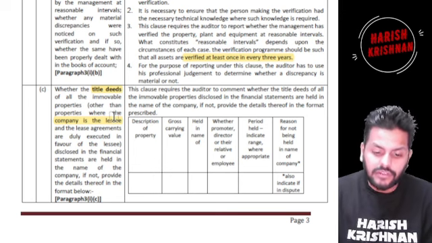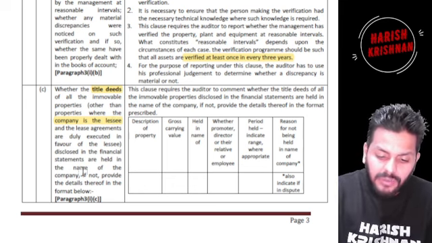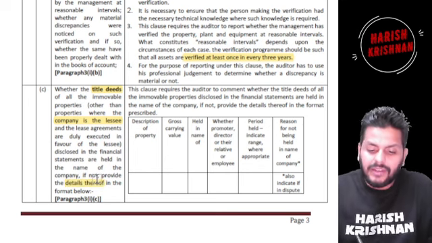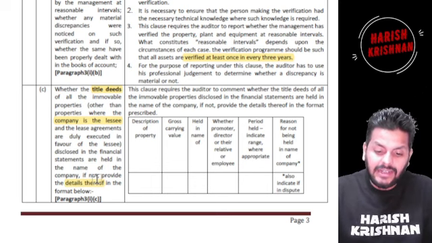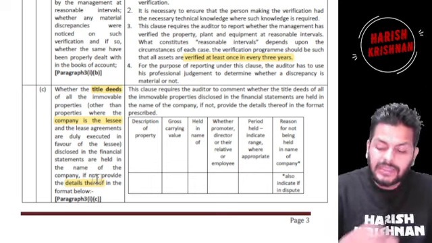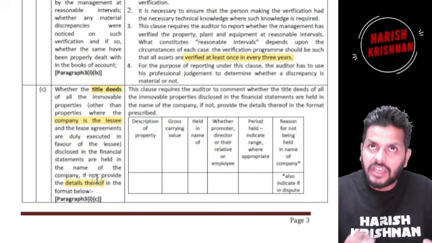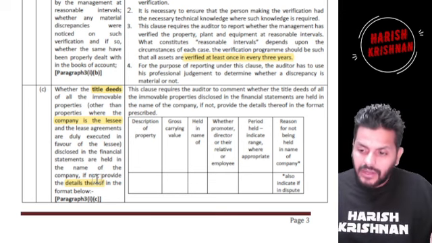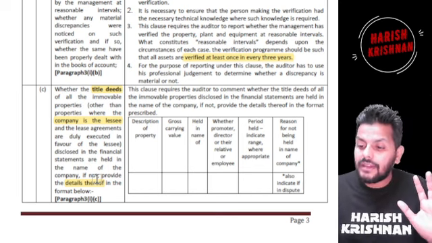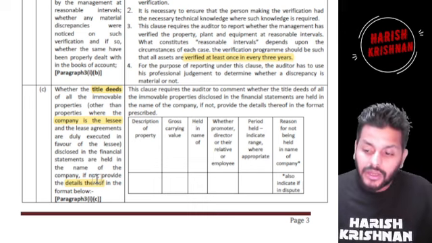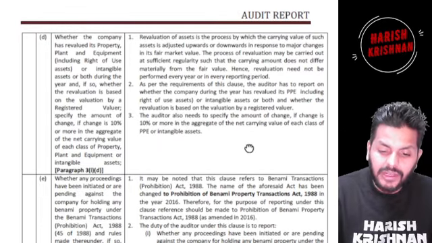So leasehold properties need not be included, but otherwise every other property that's in the name of the company has to be included in the list, and if not, provide the details in the format. So if something is not owned in the name of the company, that detail has to be presented here also. And then two new points have been added. So till now, whatever you've seen, there are only subtle changes. In clause 1, subclause A and capital B, the subclause added there is on intangible assets. But when it comes to clauses D and E, two completely new subclauses have been added here.